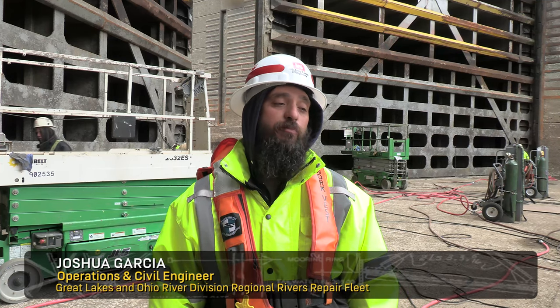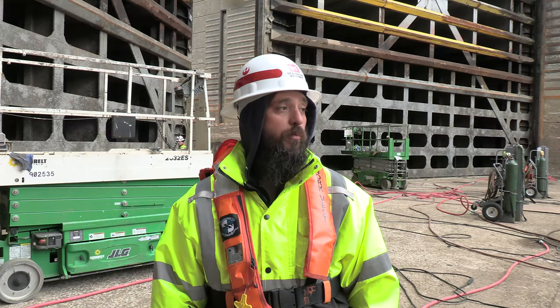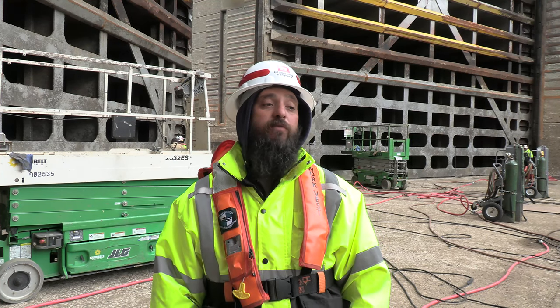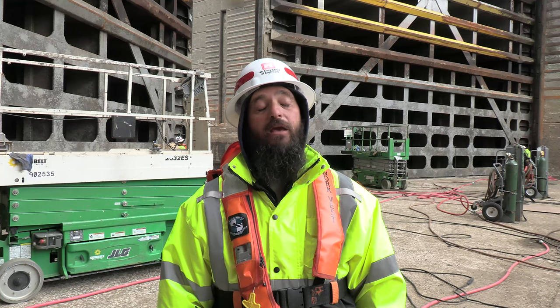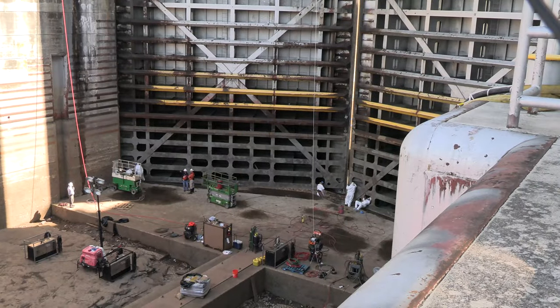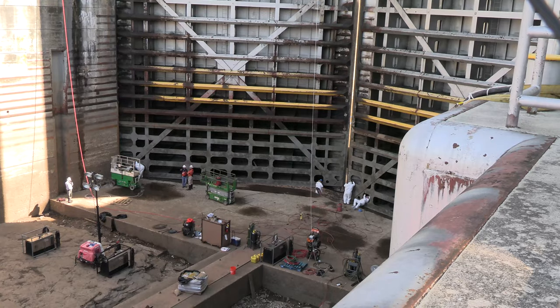In this process, all I'm doing is inspecting documentation every day with pictures and reports of what's going on with the lock and our problems with it. So in the end, we can have a historical record and a review when we do other gates and this gate again on what has been done and what will need to be done.